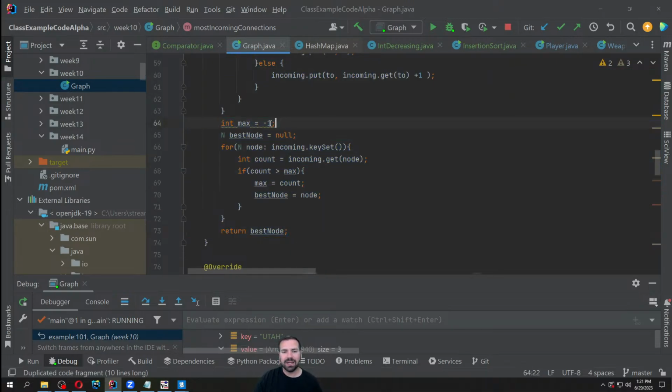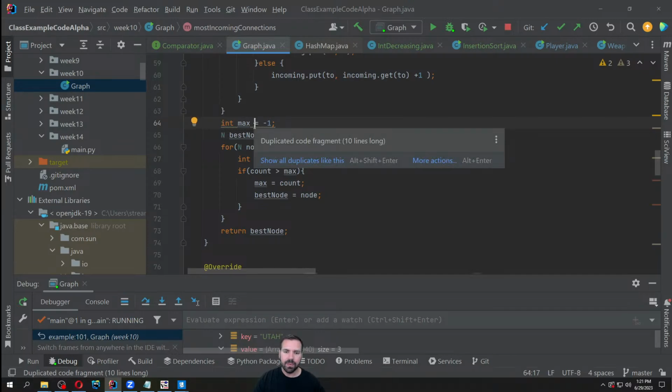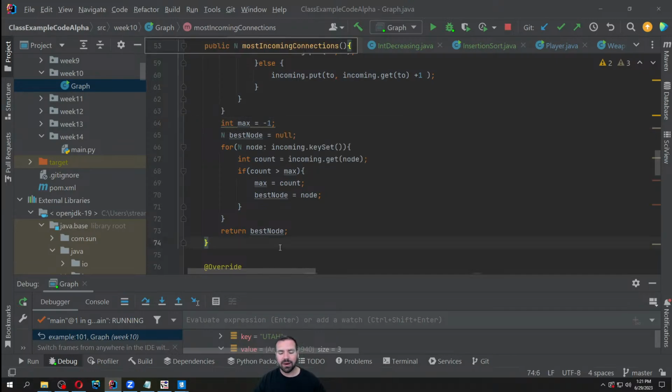We're going to initialize max to -1, initializing max to something that's not going to interfere with our calculations is very important. We want to make sure this is -1 or something less than 0, because that's not going to interfere with our calculations. We could have a situation where we're going through a graph with 0 edges, and the max might be 0. So we want to make sure we're less than 0. -1 is the first number less than 0, so we'd stick with that. And then we could have some extra check, like if this returns -1, then we know that something went wrong, or we have an empty graph.